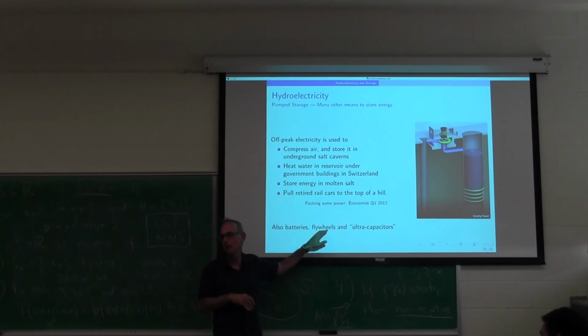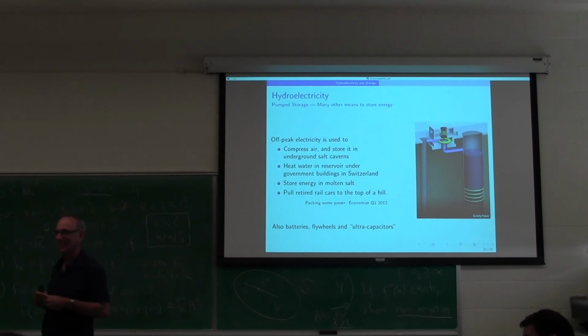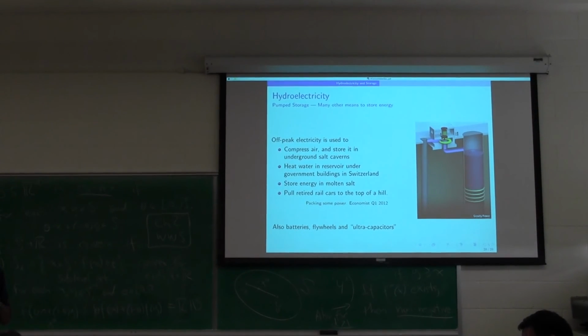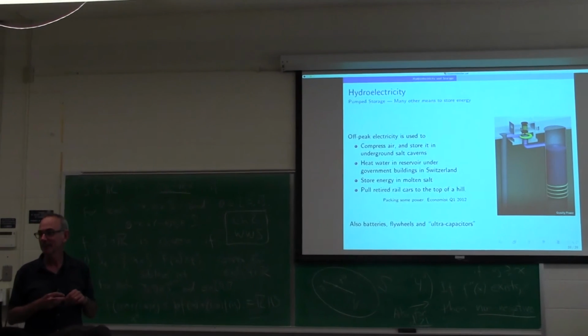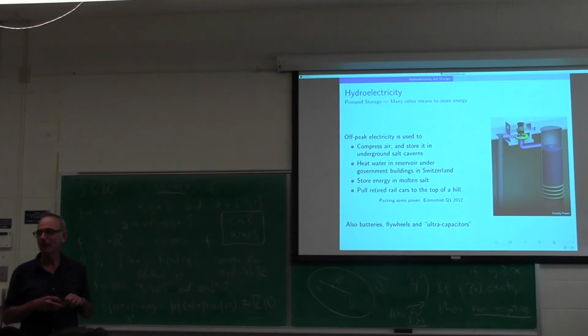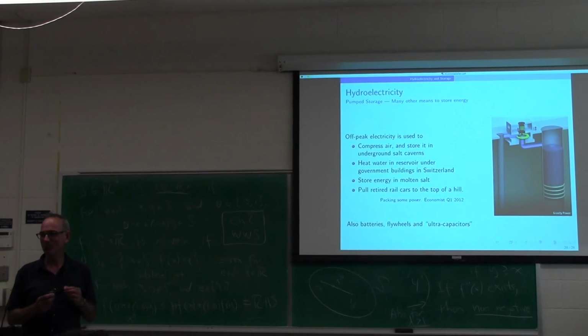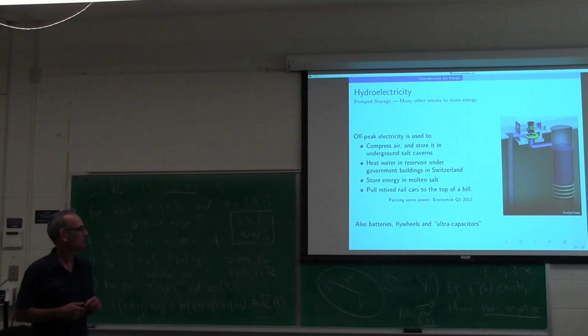For small things. I'm talking about grid level, megawatt hour. Yeah. There's a new Porsche 918 that uses a kinetic energy recovery system. So it's a flywheel where the passenger seat would be. Oh, I see. It actually stores energy in there. Okay. Man, that sounds awful, though. A Porsche adding that weight. What do Porsche drivers think about making their car that much heavier? I wonder how that works, yeah. That's wild.